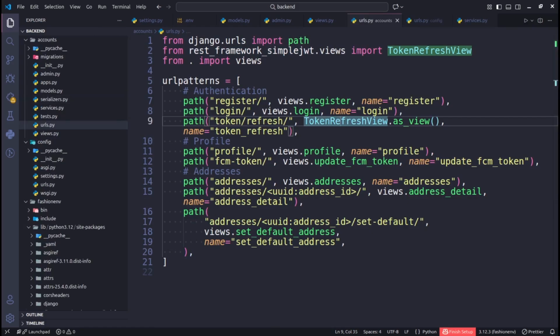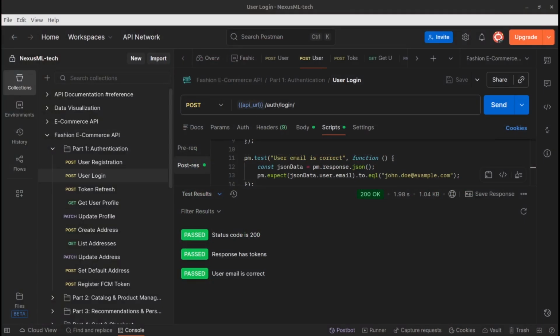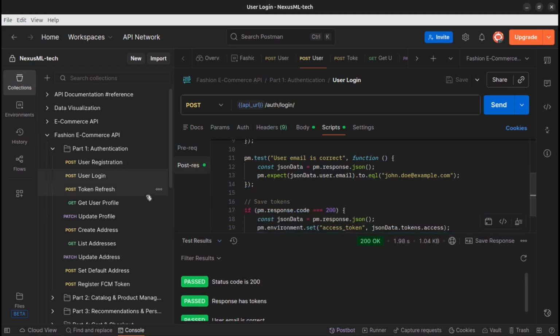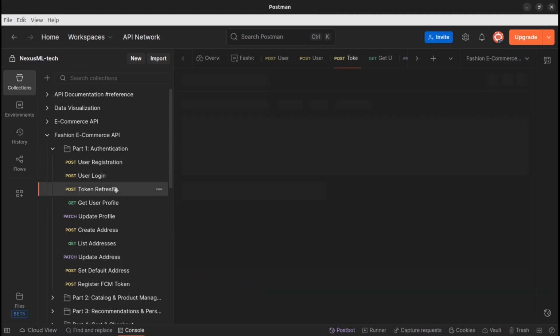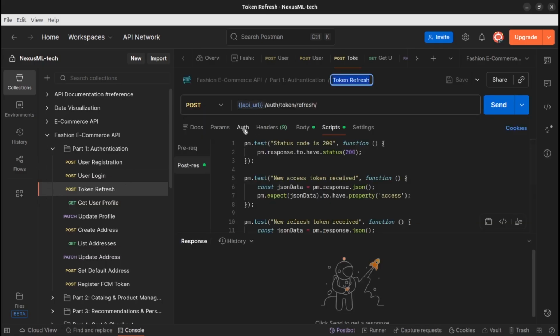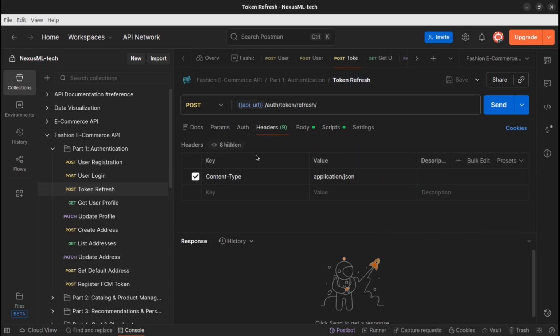Let us come back to our Postman. When you refresh, you need to provide the refresh token so that you'll be able to refresh. Here we have the POST. Then we need the API, then token, then refresh. So that is the token refresh URL. From there, in the headers, you have the content type, which is application JSON, and you also have the body.